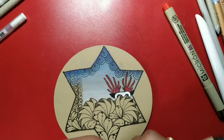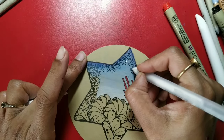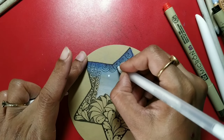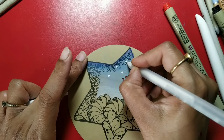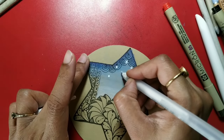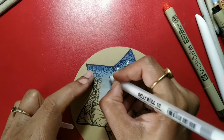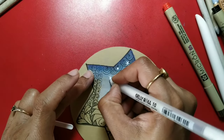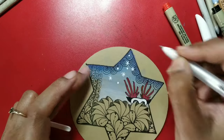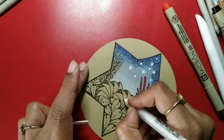Let's now add some snow first. Use your jelly roll. I'm just adding dots. If you want, you can also add some star kind of shapes. Something like this. It's optional. How do you want to go about it? And then some on these.